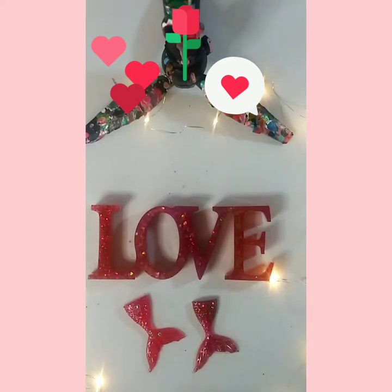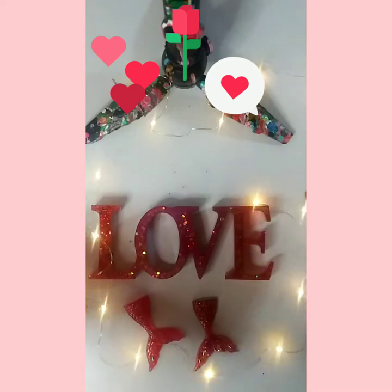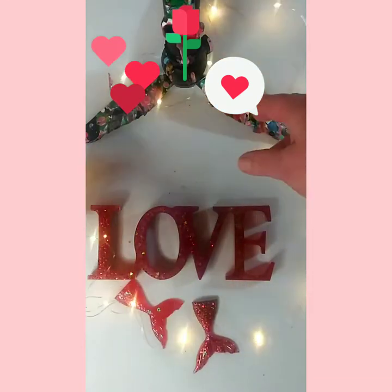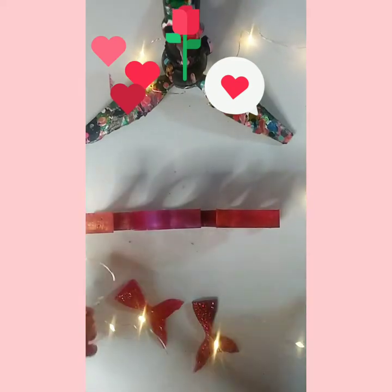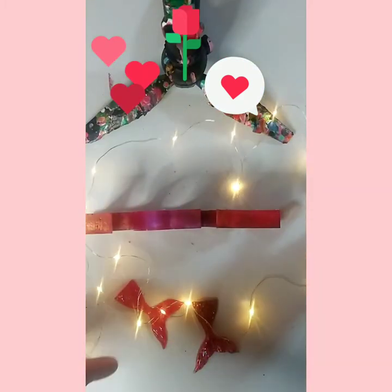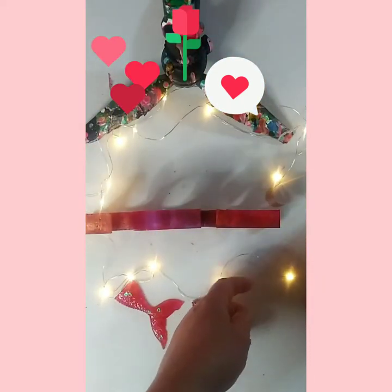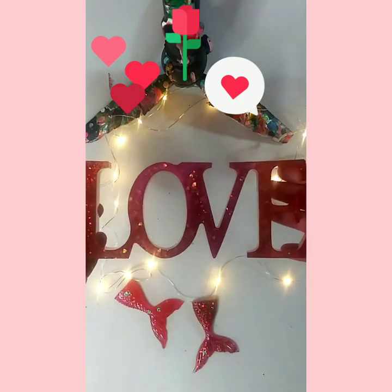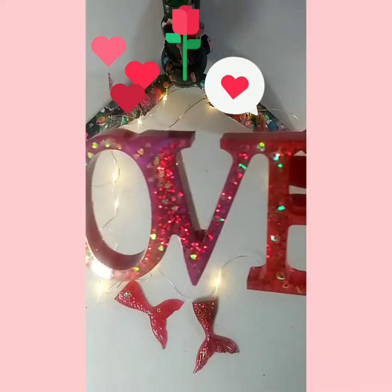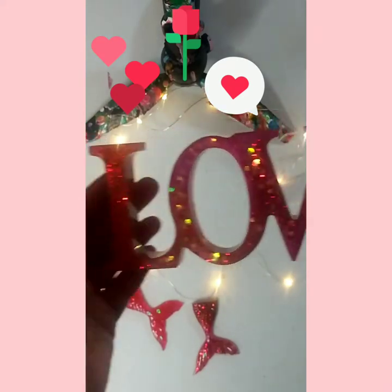So yeah, that is it for today — it's really more of a reveal and unmolding video. Just to remind you, I'm going to bring these little beautiful fairy lights up a little bit so you can kind of see. What you would do is wrap your lights around it and it just illuminates the lettering. Okay, there it is in all its glory — look how beautiful! One more time — I'm in love, I'm in love with love, perfect!